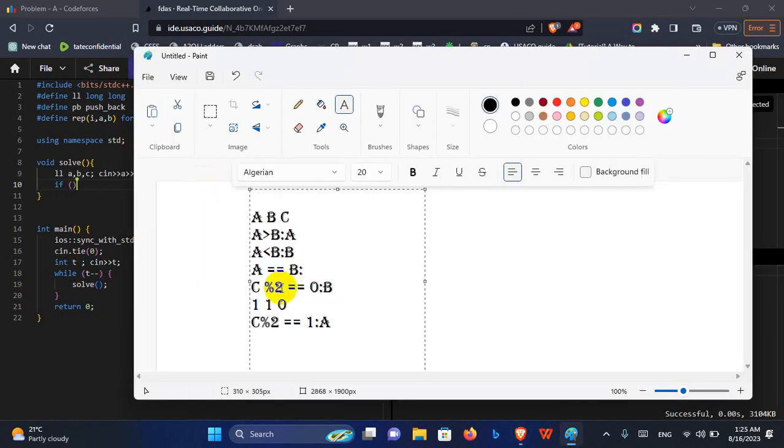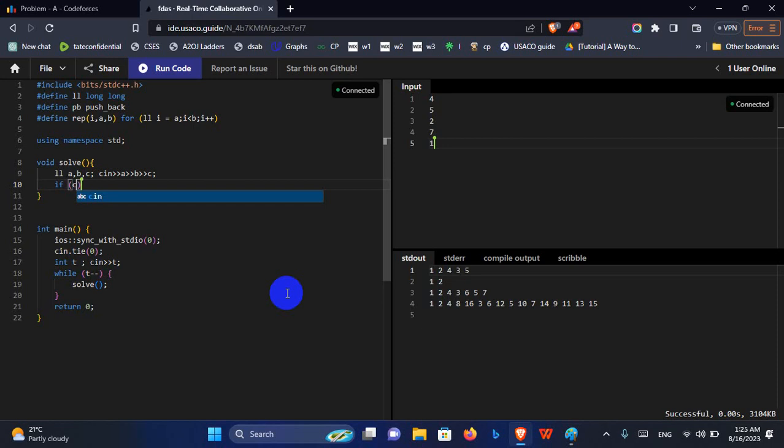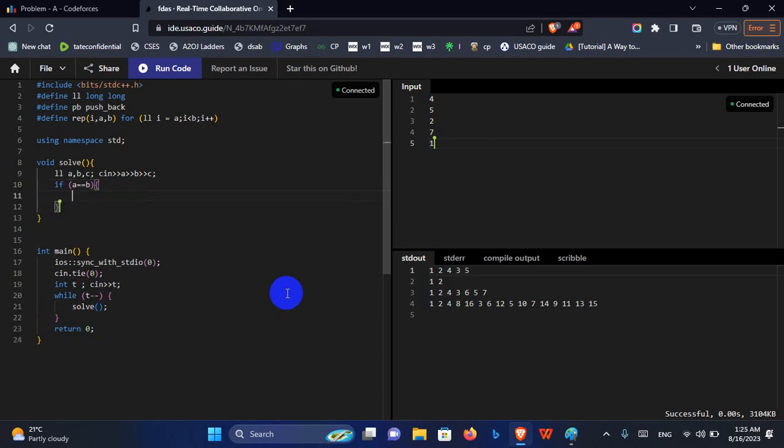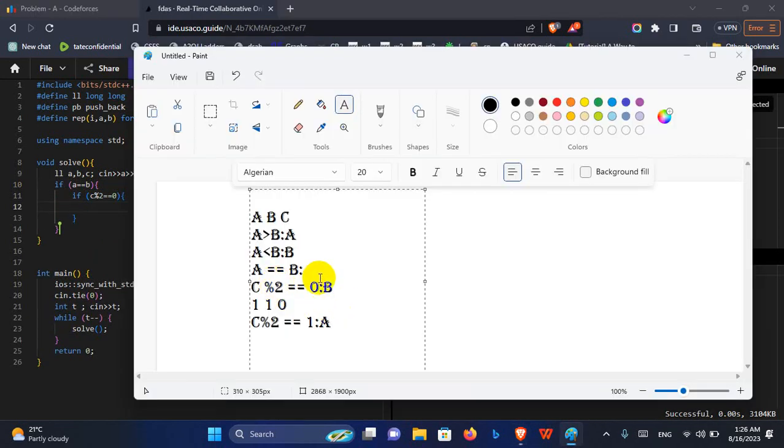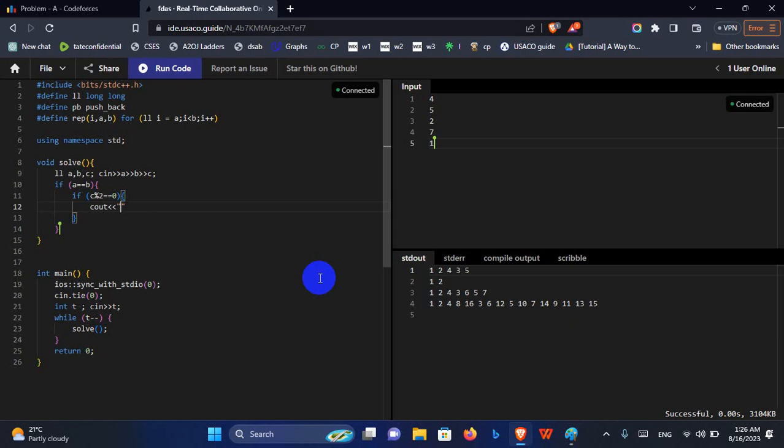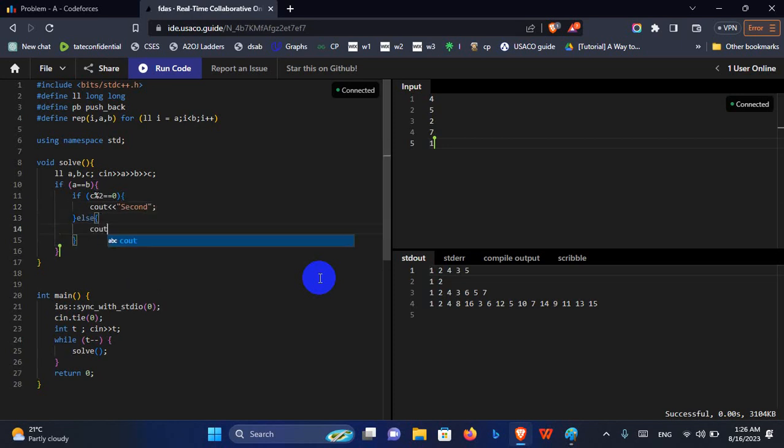If A equals B and C divided by 2, if the remainder is 0, we print second. Otherwise, first.